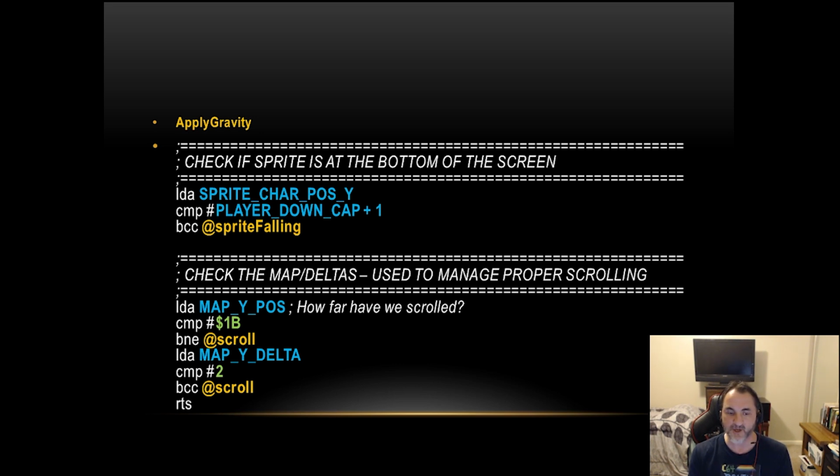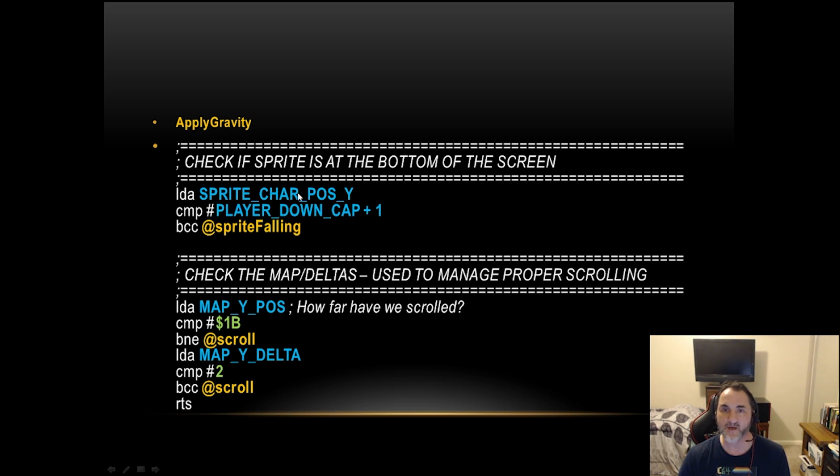And this position for the sprite is trying to position at that exact position, but the sprite holds its own different pixel positions, so we have to align those to get those to go together. I've explained that in earlier parts of the project, but I wanted you to understand that's what's going on here. And what this is doing here is it's checking what's called the player down cap.